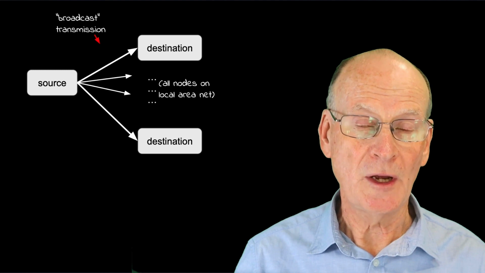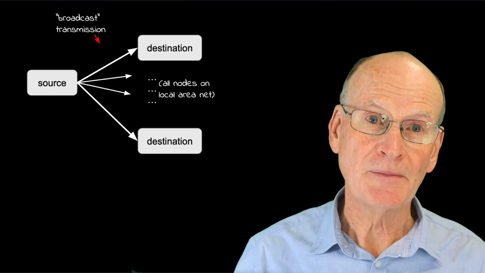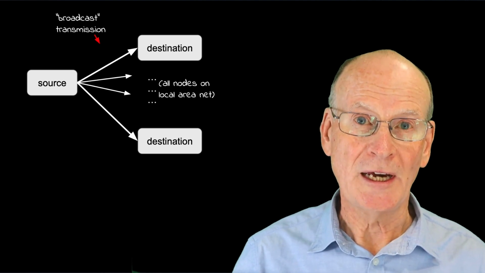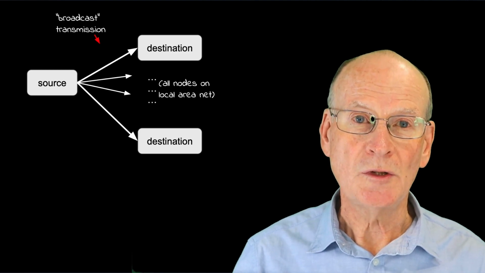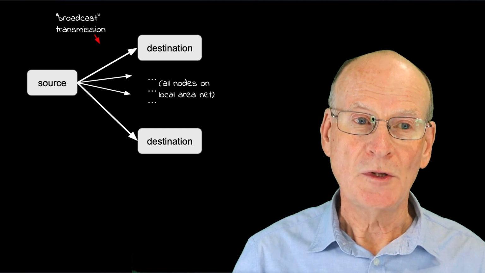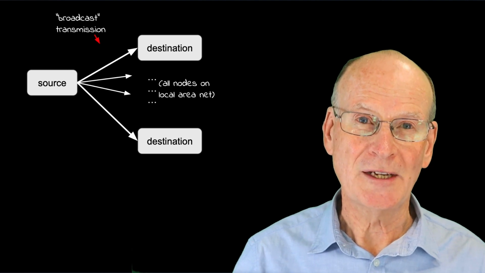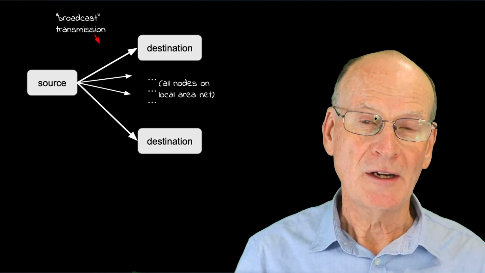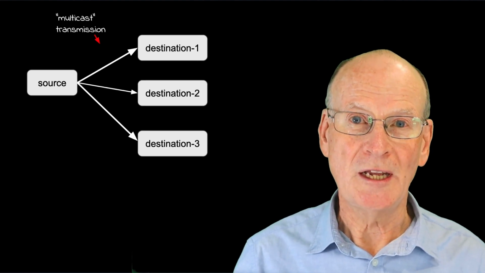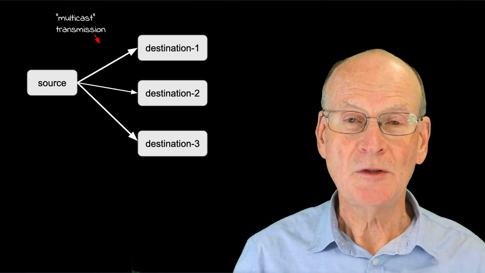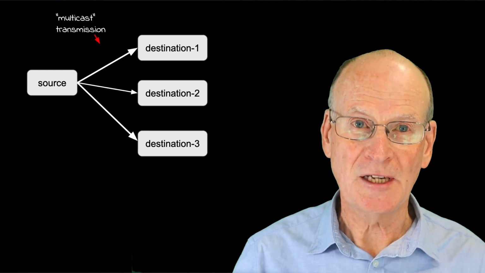We can also have broadcast addresses. So within a local area network, but not on the wide area network obviously, you can have broadcast addressing using this special broadcast address either at layer 1, for example Ethernet frames, or layer 2, UDP packets. And we can use the 255.255.255.255 address for broadcast. But there's another form of addressing, and this is multicast addressing. This happens on the wider internet, where it's possible to send UDP packets from one source machine to many destinations. And this is what we call multicast.